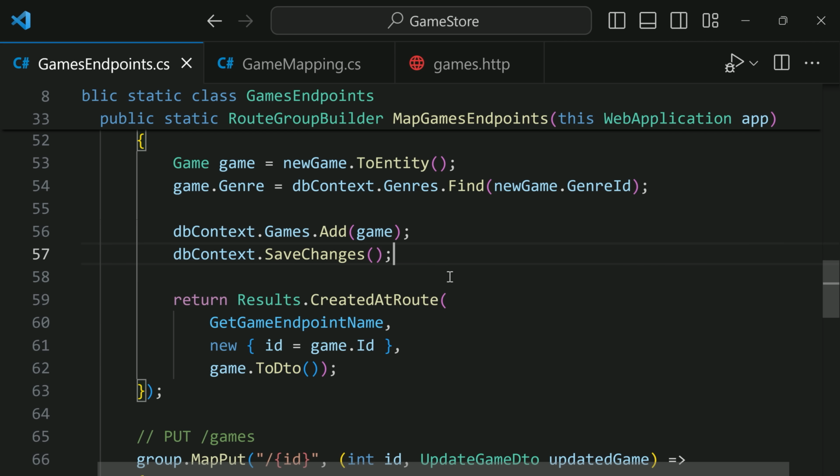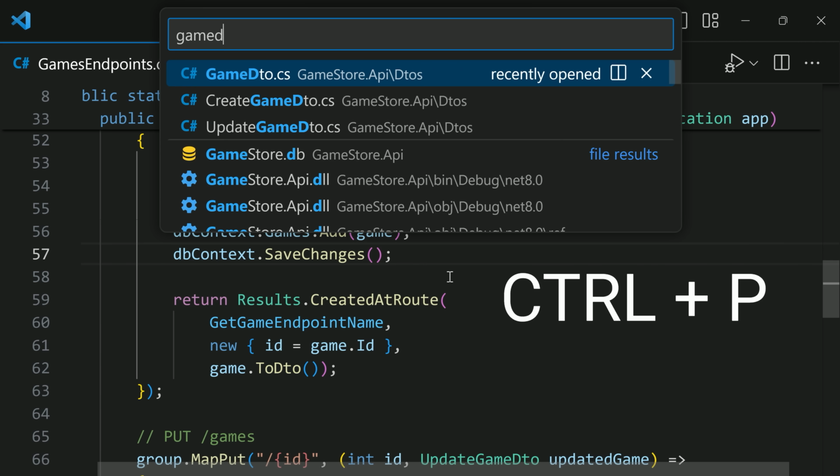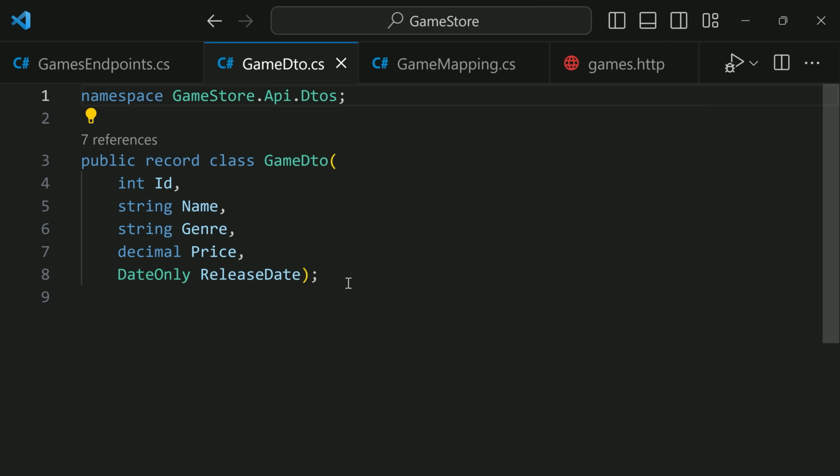That is because, and let's just go ahead, and I'm going to do Control P here to take a look at game DTO. So game DTO, here. We will be returning this, and this is going to include the genre as a string. However, for a getById method, we don't really want to return the genre as a string. And that is because the client would likely want to have the genre ID to be able to use it in the UI, right? Imagine a UI where the user is going to be selecting a genre from some sort of dropdown list, right? And so that dropdown list will have to match the genre ID that was returned by us. But if we just keep returning the string, that's going to be just too complicated, right?